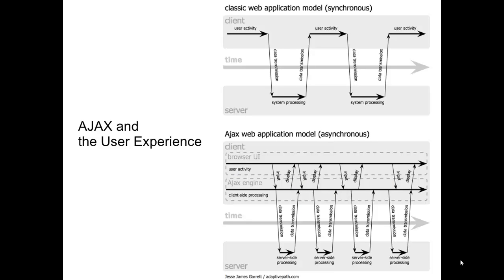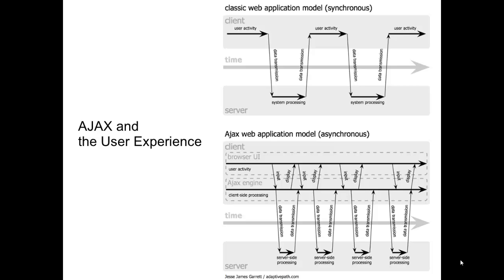So under the classic web architecture client server, the client looks at their web browser, does something, asks for some data, makes a request, the server does something, system processing, returns it to the user. The user sits there waiting, does nothing while the data's coming back. Then they look at the results, they make another request, they sit there while the server returns the data, they make another request.